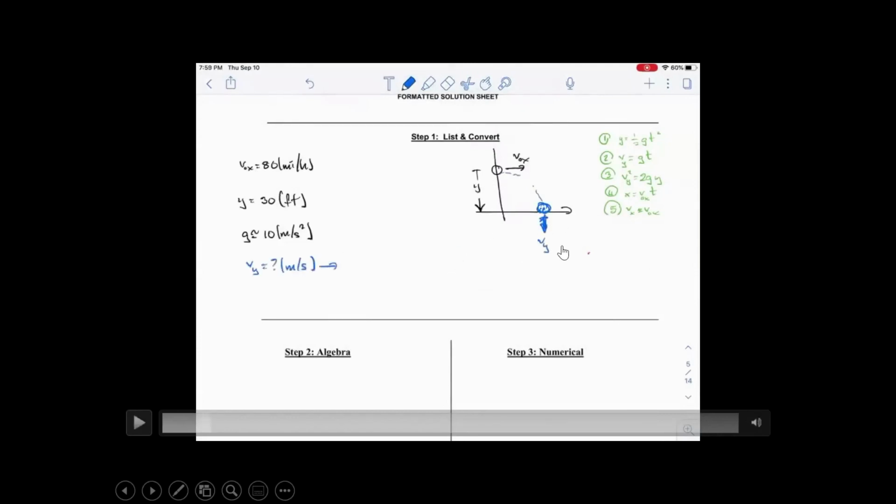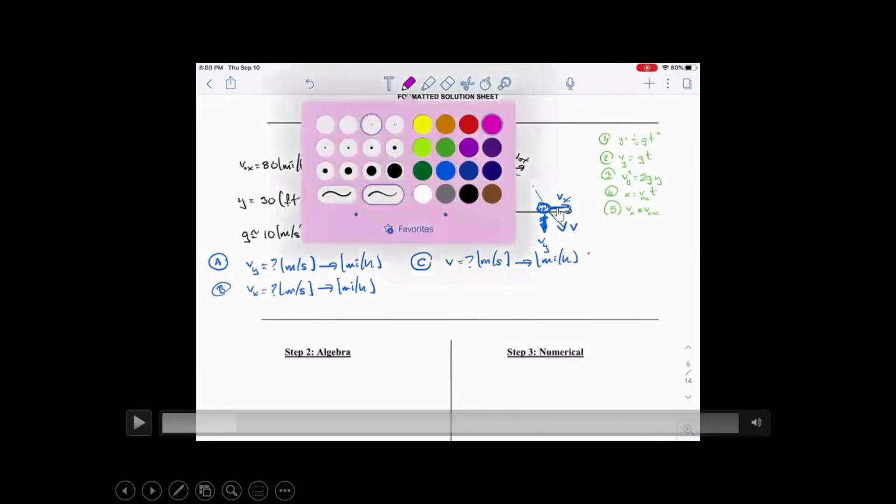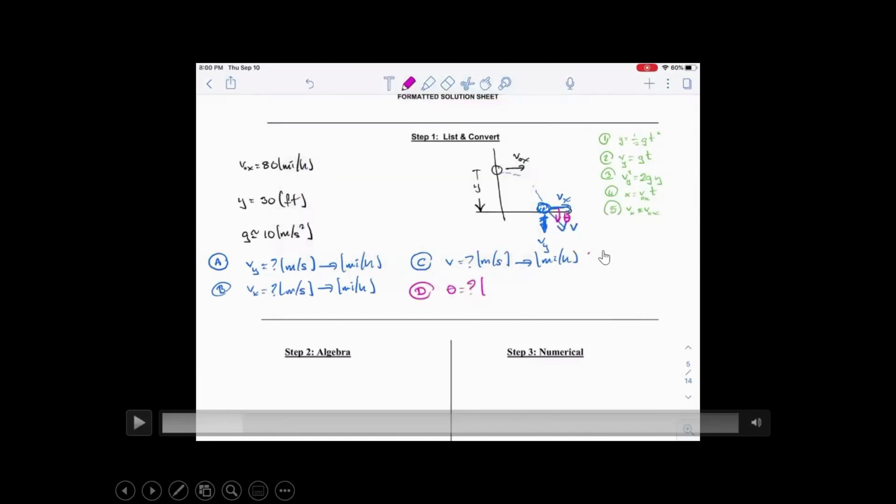All right, so let's figure out the vertical speed component of the final speed, the y component. Figure out the horizontal component of the final speed. If you know the vertical and the horizontal components, now you can construct the final speed itself. So figure out the total speed. And there's a bit of a shallow angle here, so figure out the angle of impact. And that's it. Okay, so that's our starting point. So figure out the final speed, and then we'll do an impact analysis.